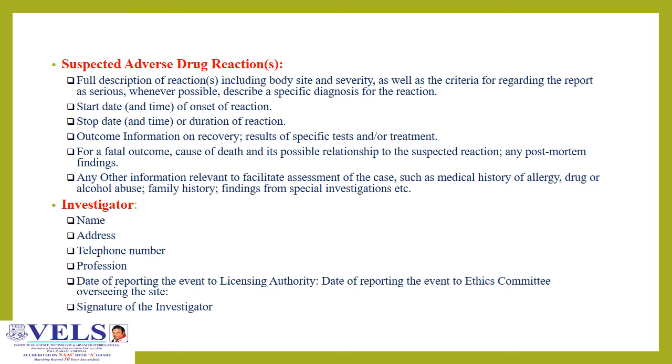For a fatal outcome, cause of death and its possible relation to the suspected reaction, any post-mortem finding should be reported. Any other information relevant to facilitate assessment of the case, such as medical history or allergy, drug or alcohol abuse, family history of the patient, findings from special investigations, etc.